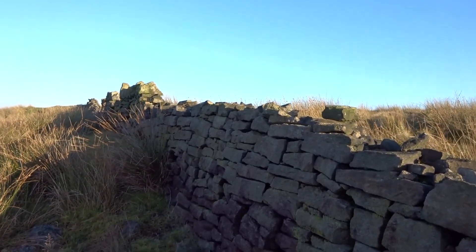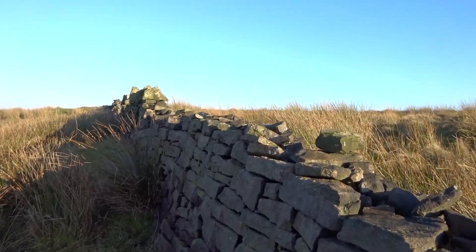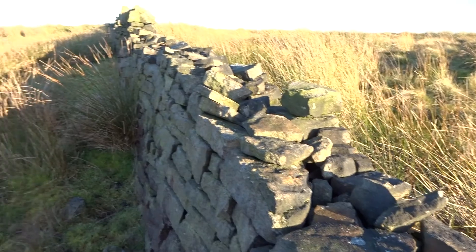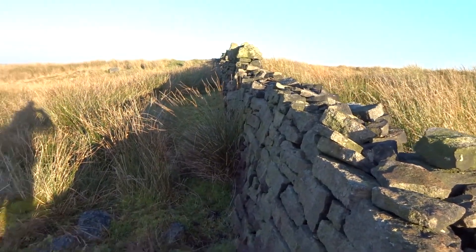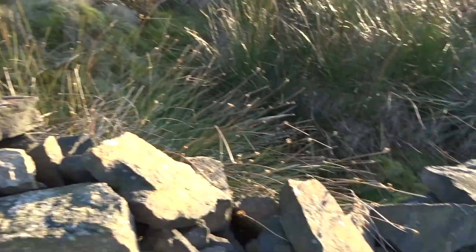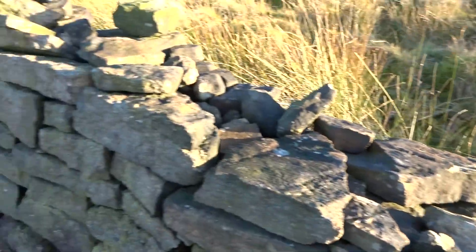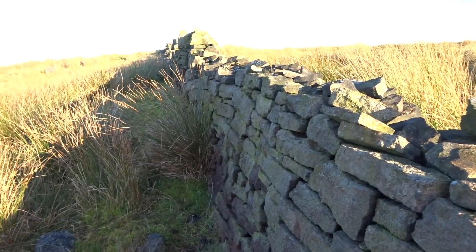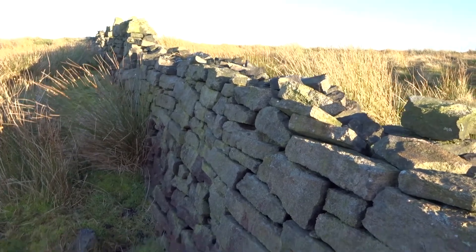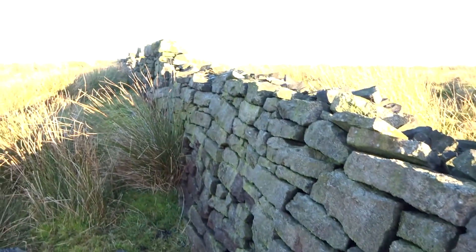You do find a few of these in this area, or on moorland in general — dry stone walls. These are in disrepair, but then again they're quite old. It does make you wonder how they made these because this isn't really near anywhere, but the amount of time and effort that went into making them is astonishing.